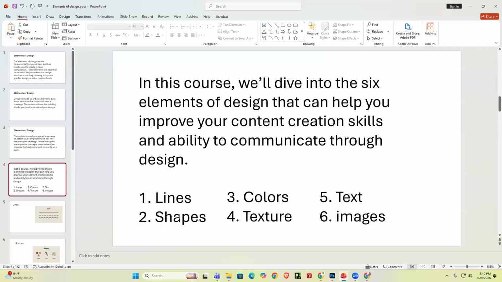So the lines, the shapes, the colors, the texture, the text, the image. You are supposed to identify them on your artwork.